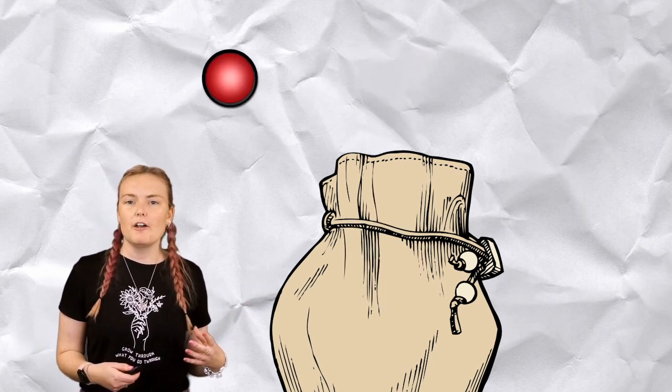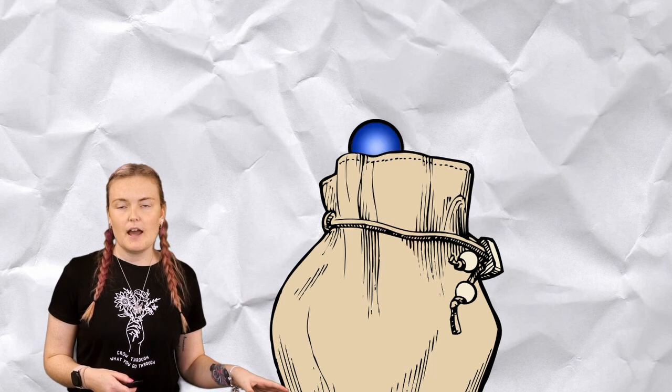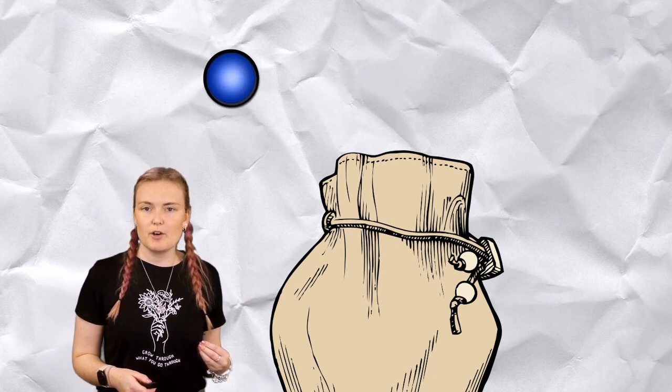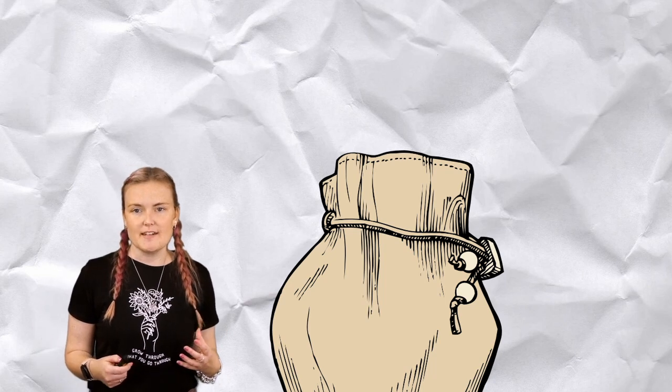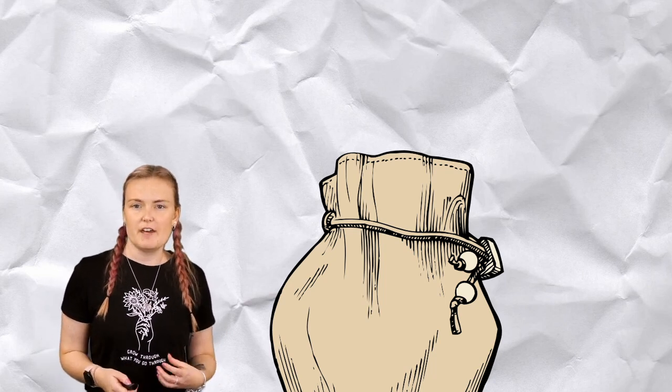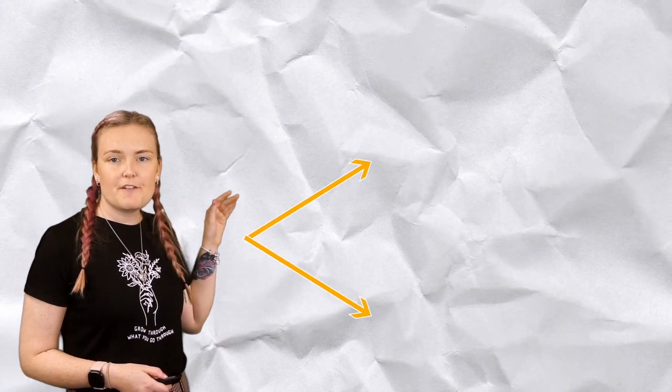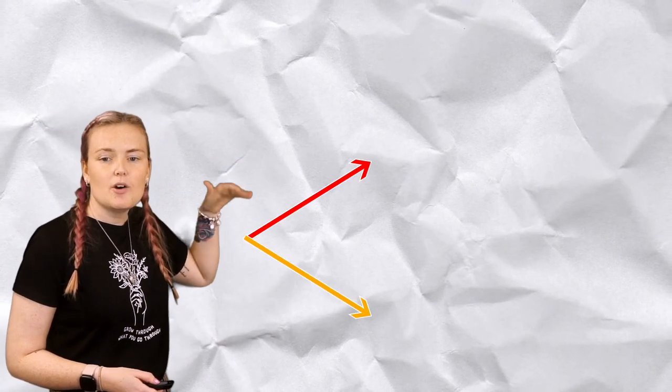I'm going to note the colour, I'm going to pop it back. And then I'm going to take another one and note the colour. And I want to see the possible outcomes for these choices. I can draw a tree diagram for this. So firstly, I have a set of 2 branches. This is my first choice. It can either be red or blue.